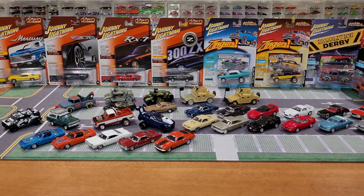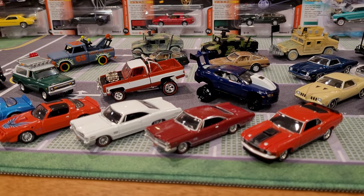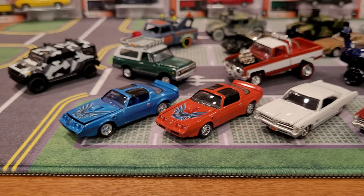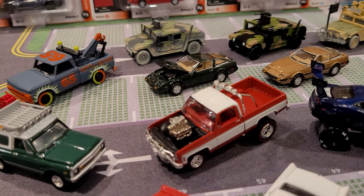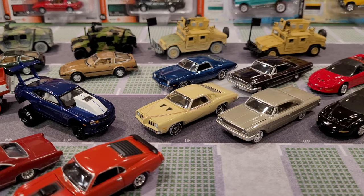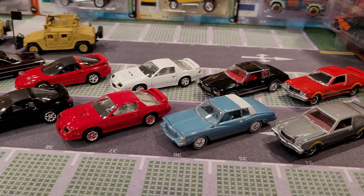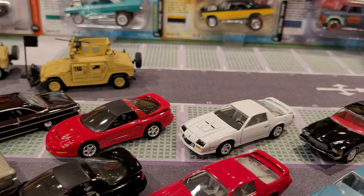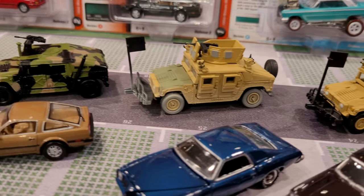Check out this parking lot absolutely full of brand new or very new to market Johnny Lightning die-cast, approximately 1/64 scale. This is some of the best of this past summer and fall 2022 that I've collected — opening up 29 individual die-cast vehicles in this video. First we're going to take a look at each of the cars in their packaging as well as fresh sealed unboxings, with a white lightning coming out. We've got everything from sports cars to classic cars, even some American military vehicles.